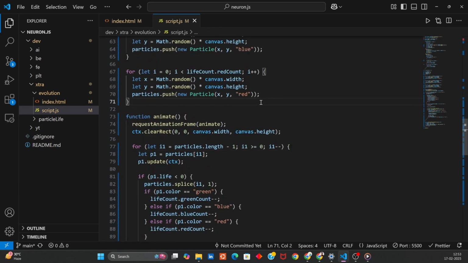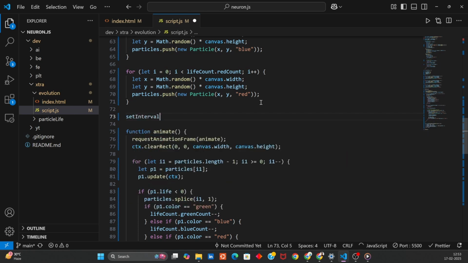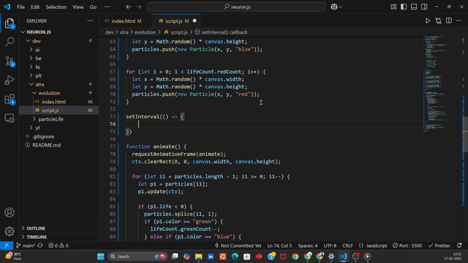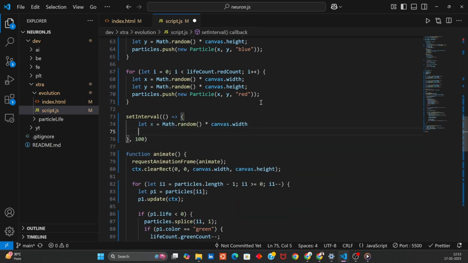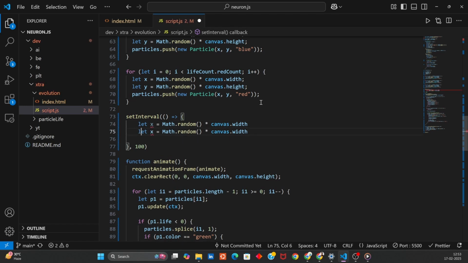Very simple. We will create a setInterval, and we will make sure the plants regenerate every 100 milliseconds. And how to regenerate? We have to create x as Math.random times canvas.width. Then y is also very similar, so it should be canvas.height, although both width and height are the same.